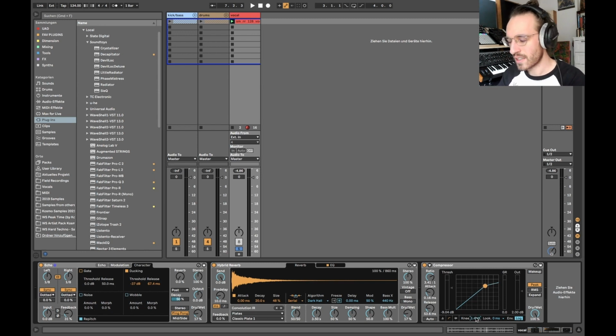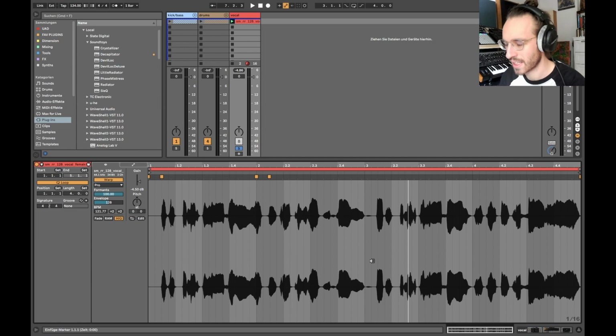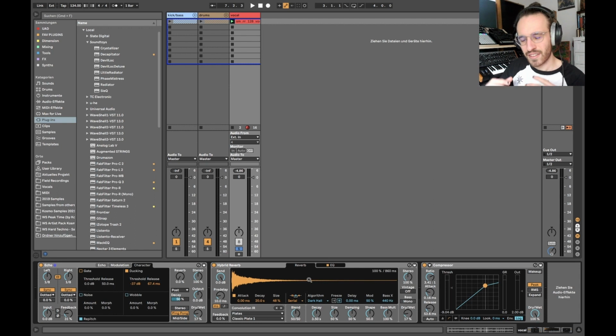So using hard knee and soft knee, it really depends on the sound and what you want to do with compression. So for example, if I have a vocal like this and I want to do a vocal ride, which means I want to level the vocal better, like there would be some, we can have a look, it's actually already kind of well compressed, I would say, but still we could say this is a little louder, this is a little louder here. So if we apply soft knee compression, then we can generally put everything a little smoother together, and the compressor will not be as audible to the listener as if we put a hard knee compression on there, which will be more audible and more like direct compression.